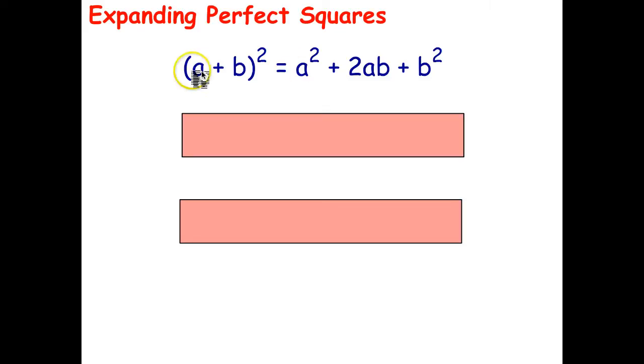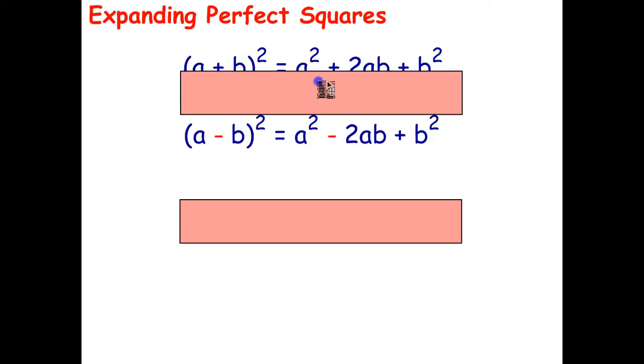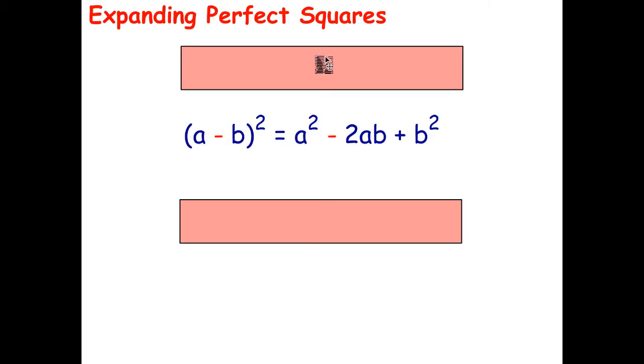Okay, so what I have here is what I just wrote on the previous page. A plus b all squared can be expanded to a squared plus 2ab plus b squared. Well, it turns out that it also works similarly for subtraction. A minus b all squared gives us a squared minus 2ab plus b squared. Now the reason that's a plus on the end, of course, is this is like plus negative, so we got negative times a negative gives us a positive.